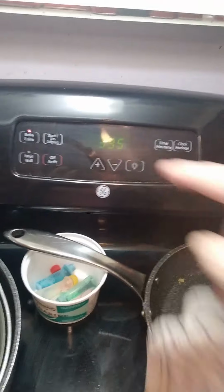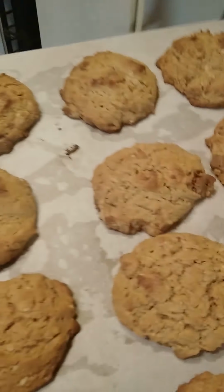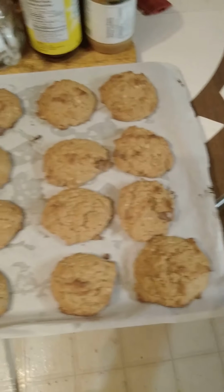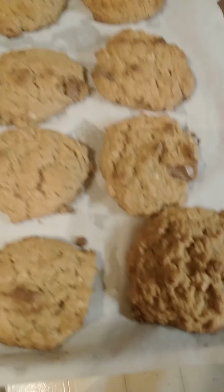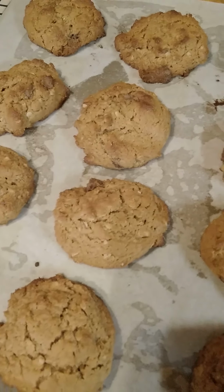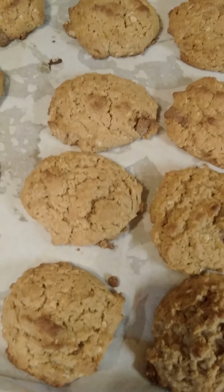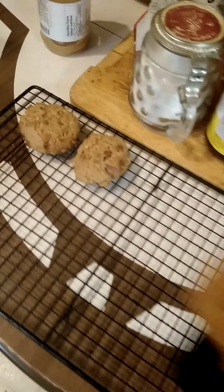Alright, cookies are done. Turn the oven off. Maybe I have to let them cool for a minute. I'm just gonna set them on top of this rack, let them cool like that for a minute, and then I'm gonna be having some. I hope you guys make some too. Well, let's break them open. Actually, no, because they're too hot. I will show you when I come back. They're cool enough now to put them on the rack to finish cooling over there. So I'm doing that right now.